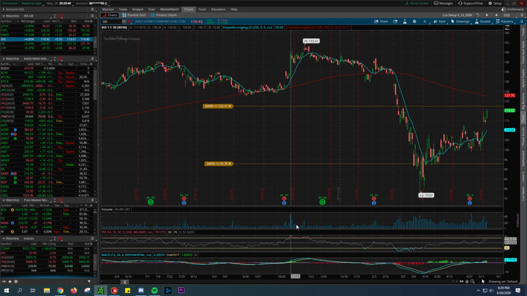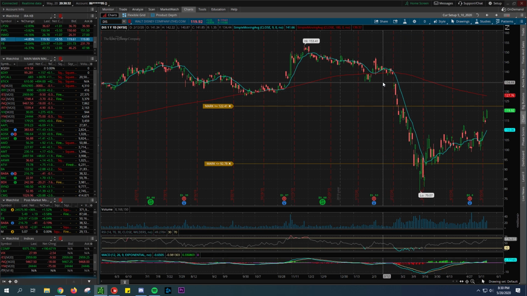And then you get a potential pop on earnings. Again, that's going to make the 9, of course, move up, and the 180 is going to slowly take off, slowly go behind it. But once the end of the year happens, some issues with Bob Iger leaving, and of course with the pandemic, you see some turmoil kick in here. The 9 never crossed through the 20 or the 180 here, but then you see it cross here, signaling potential further downside retracement. That's alongside the first sign of the RSI printing teal, and the blue teal line on the MACD crossing through the white for potential more down print.